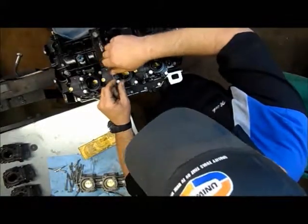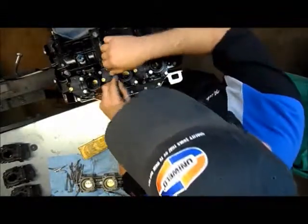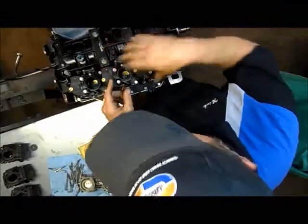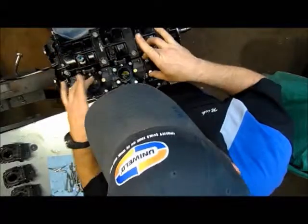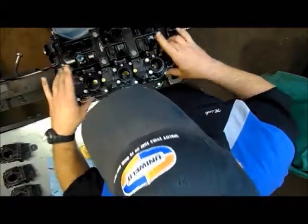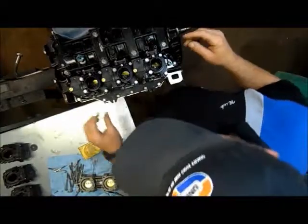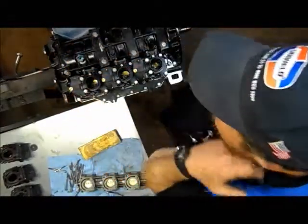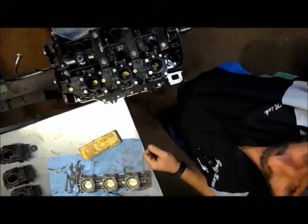I don't use any special sequence. Actually I do when I'm rebuilding one, because you can put this back on a motor and have removed either carburetor. But I'll tighten 2 and then 2 and then 2, working my way from the center outward. And I'm going to go ahead and do that now. It's 84 inch pounds. I'm not going to bore you guys with the rest of the details on that. So I'll see you in a minute.